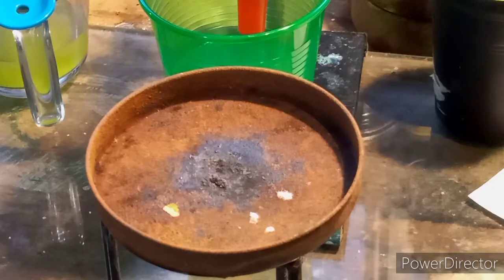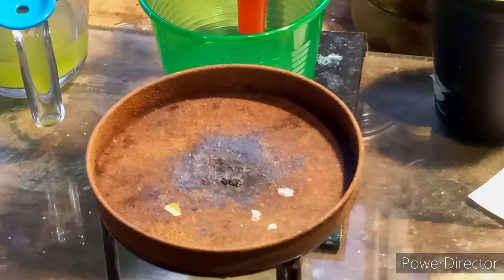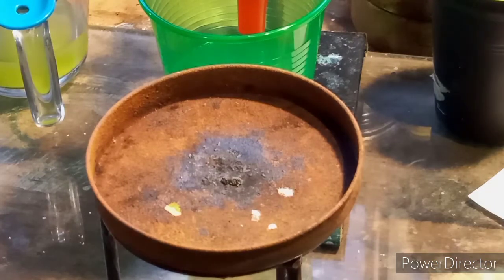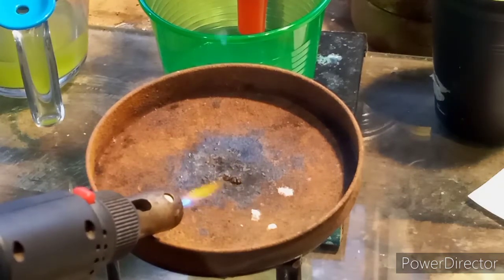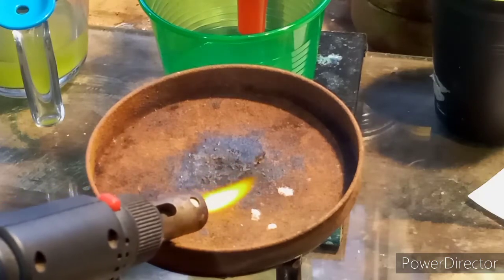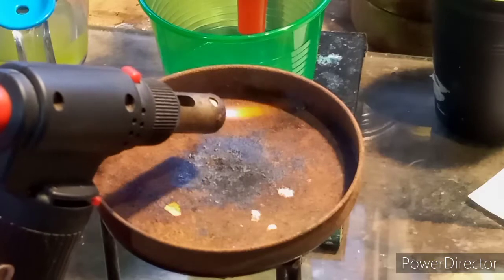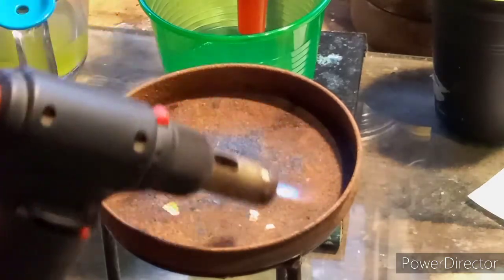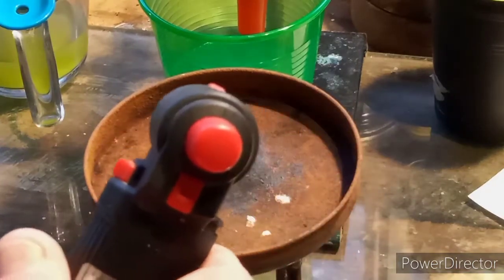Okay guys, here's a little burn test of this stuff. I've already done it once off camera, but you can see right here there's a little piece, and this is not going to be too impressive so don't hold your breath. Let's just burn this so you guys can see what I'm talking about. This is the cobalt azide. As you can see it is energetic somewhat, but hardly explosive like I anticipate that it should be. There we got a little tiny detonation at the end.